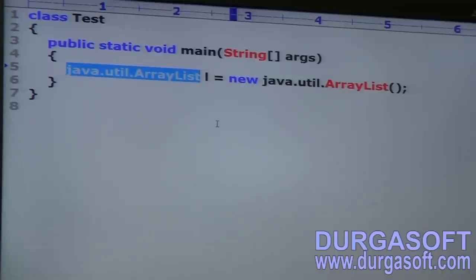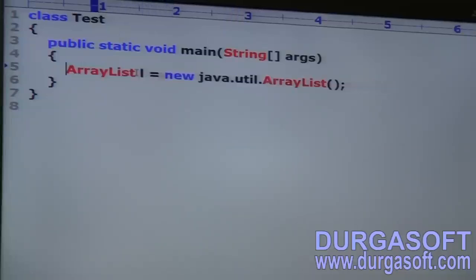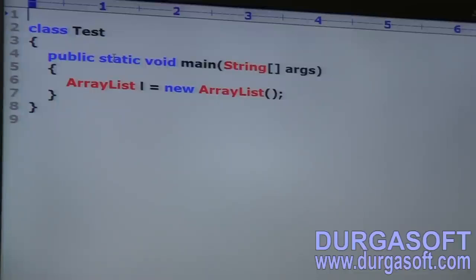Next para: we can solve this problem by using the import statement.